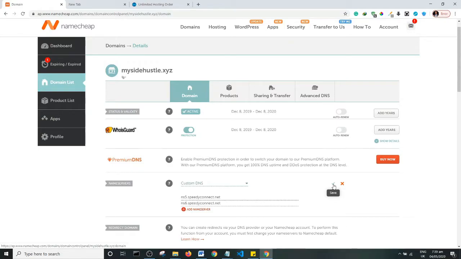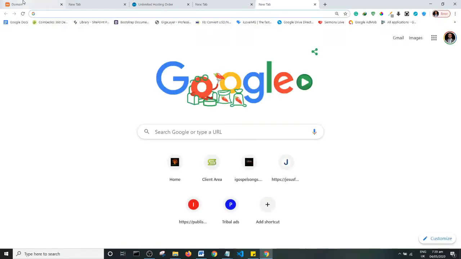Now when you click on save, it will take some time for this name server to be registered. This process is called DNS propagation. It may take some time, so you may need to regularly check, open your domain name you bought from Namecheap on a browser to see if it opens anything. When it opens, know that the DNS has fully propagated, and you can go ahead with the remaining aspects of the tutorial. Hopefully it shouldn't take more than an hour, but usually what they tell you is it takes up to 48 hours.